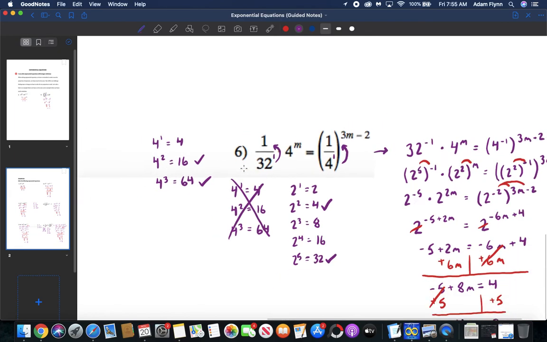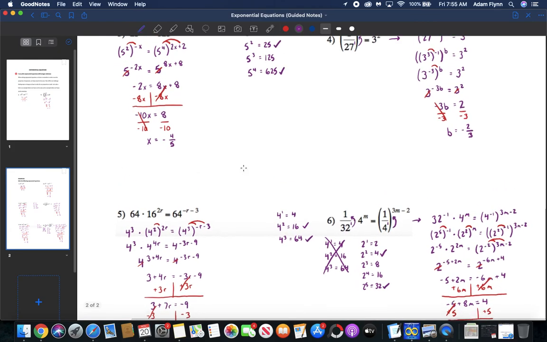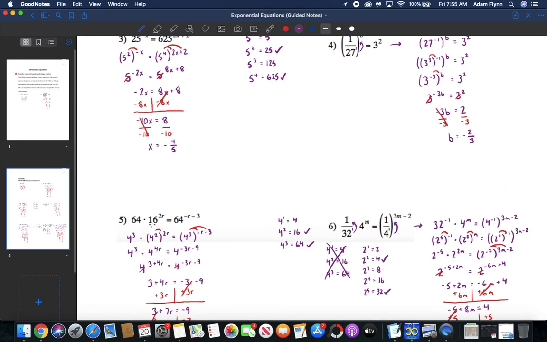The other thing I want to point out is if you have just the number 1. So let's say in this problem, number 5, instead of 64, we just had the number 1. Keep in mind that any 0 exponent is equal to 1. So even though 1 can't be rewritten to equal the other bases, we could always take whatever our desired base is and set it to a power of 0, and then it'll all work out for us. I realize those two things are a little hard to imagine without seeing some examples, but we will take a look at some in the coming classes so we have a solid understanding of all the rules as they pertain to exponential equations.